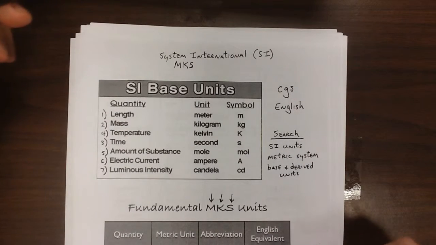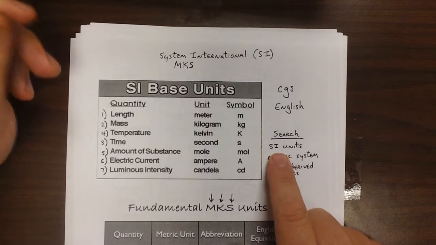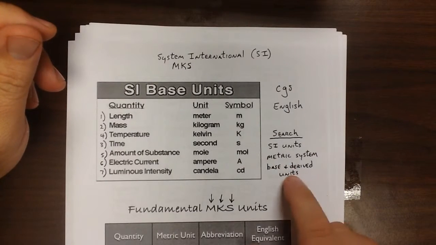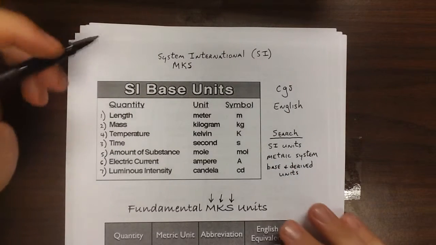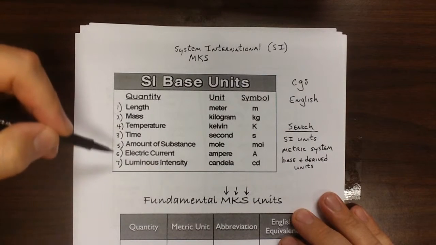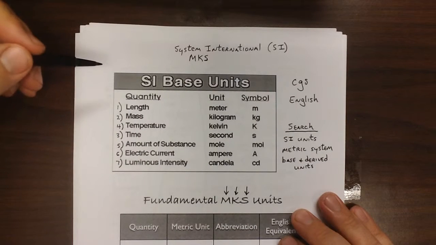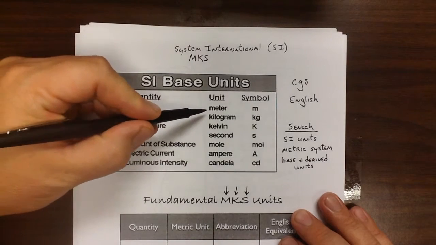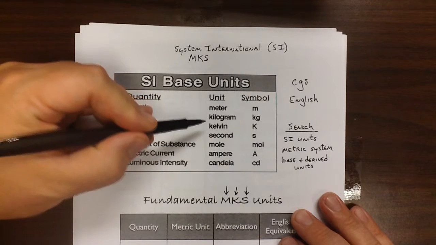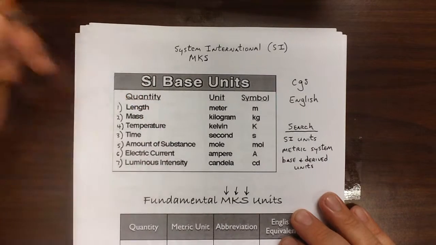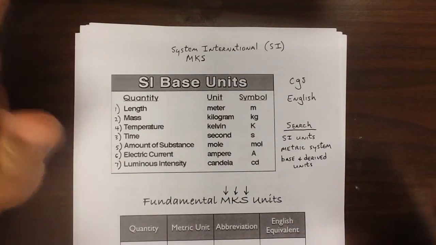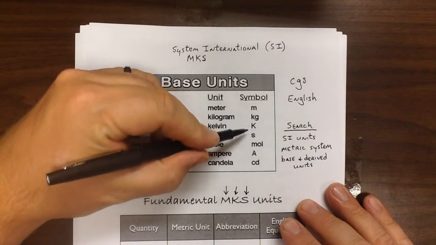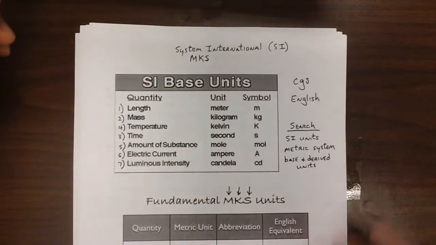If you would like more information on this topic, I would suggest doing an internet search for SI units, metric system, or base and derived units. You'll turn up lots of nice information. I would like to say that all 7 of these quantities have very well-defined definitions. So a meter has a very well-defined meaning, as does a kilogram, a second, and so forth. So we're not going to cover that right now, but if you're interested, you can easily look up what the standards are for each of these quantities of measurement.